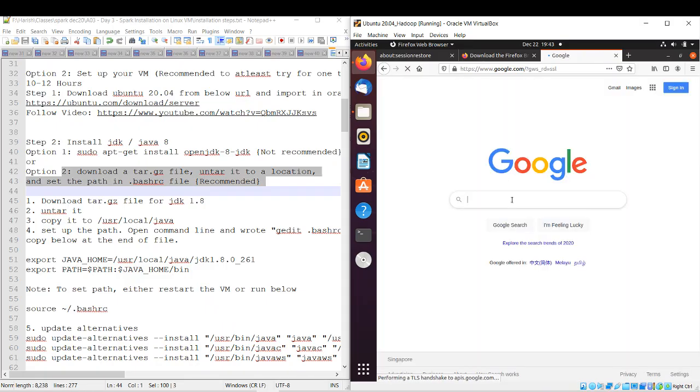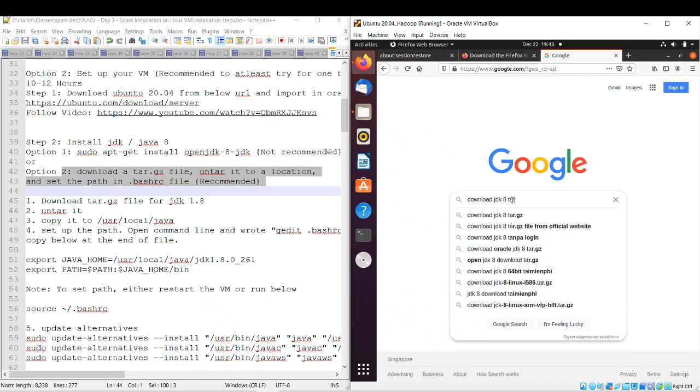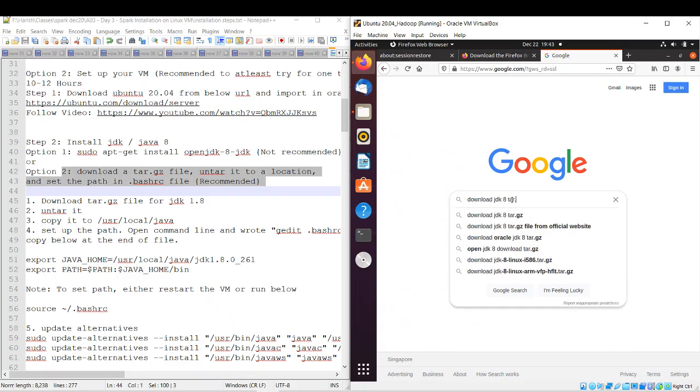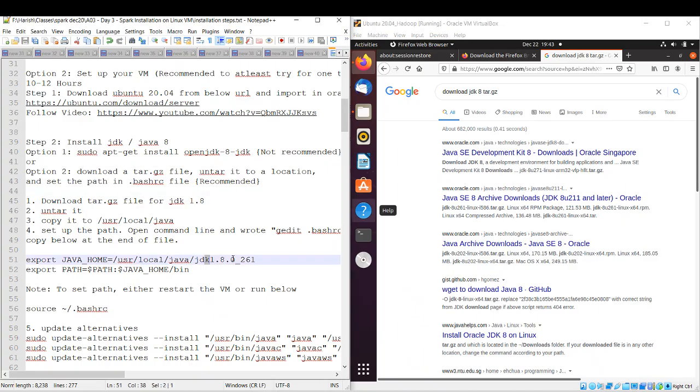So you can go to Google and just say download JDK 8 tar.gz, so it's better. It's giving the 271 version. We have used the 261 version, it doesn't matter.